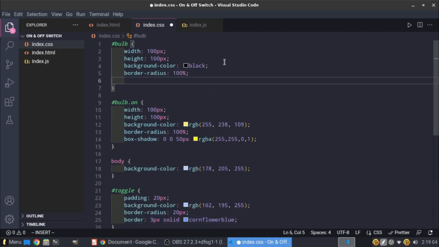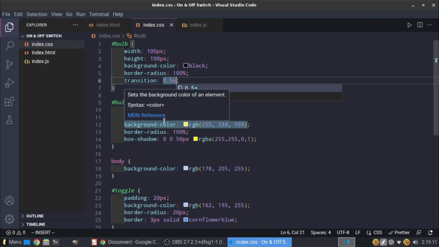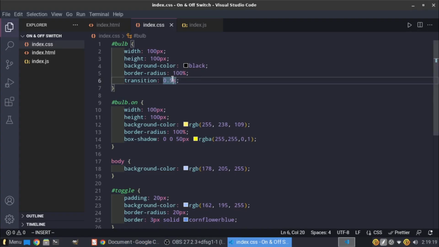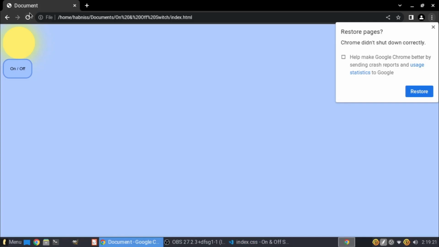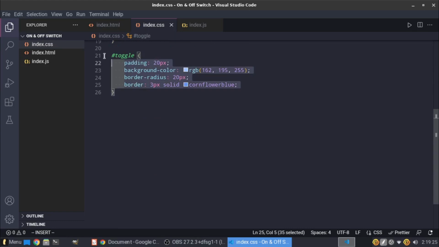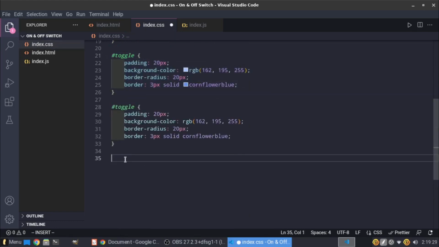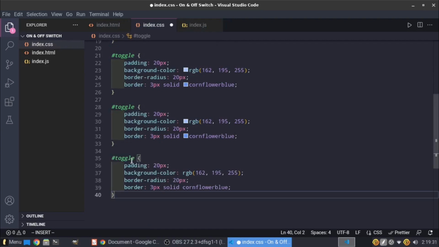And now write hashtag bulb transition 0.5s. Now you see that when we click this, it looks as if it's turning on, instead of just turning on immediately. Copy this, paste it, and then paste it one more time.